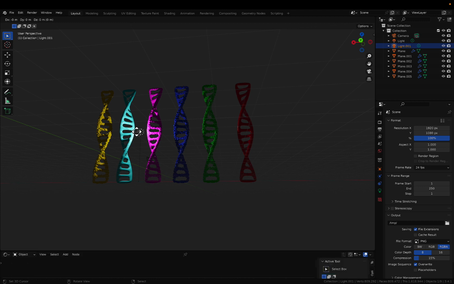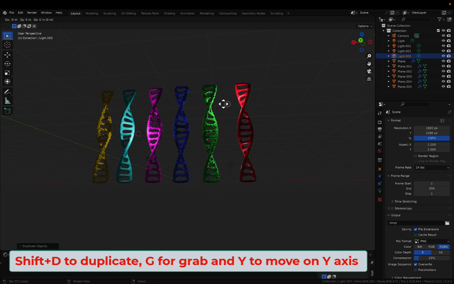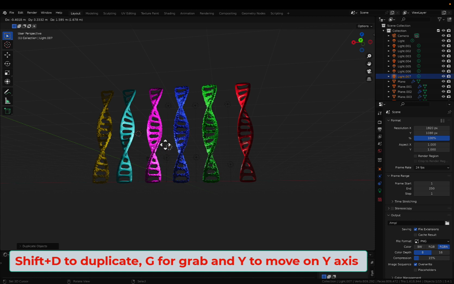So let's move the duplicated light. You can see, right here, one on the bottom, and again duplicate this one on the top. Again duplicate this one, Shift D and G for grab, and move it right here, and again duplicate this one, Shift D, G for grab, and move it. Another thing we can do is maybe pull this one a little bit outside also, Shift D, G for grab, and move it. Again Shift D, grab, and move it on the lower side. And maybe one of the lights I can pull outside, Shift D, G for grab, and move it here.